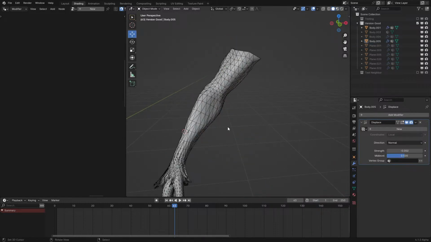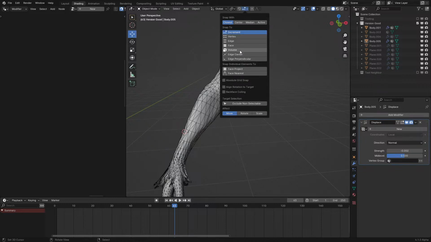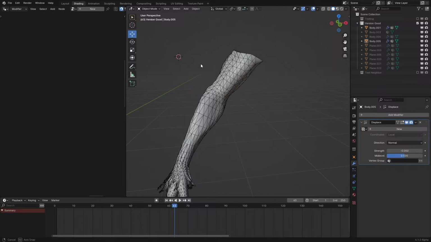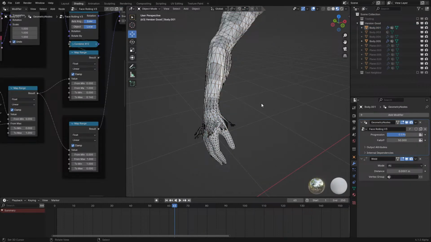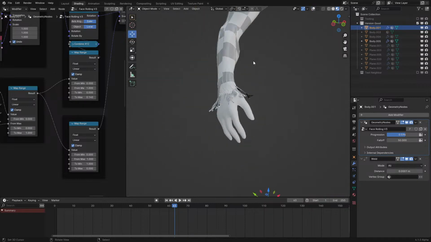Alright, centimeters are too small, meters are too big for, like, scaling things on a human scale, so decimeters are good. There should be a more advanced snapping algorithm. I wonder if there is a custom increment. Oh no, there's still no custom increment. Edge center, edge perpendicular, volume, face, edge, vertex. Interesting. Okay. Absolute grid snap. That's also interesting. Maybe I'll make a right-click select post about that. Alright.